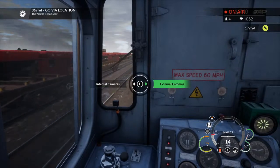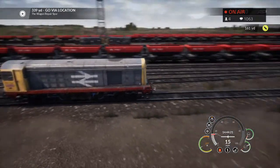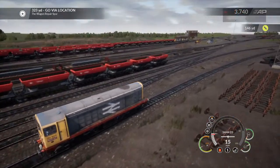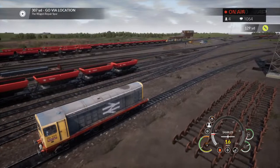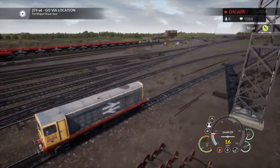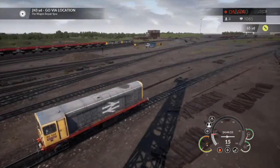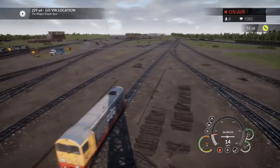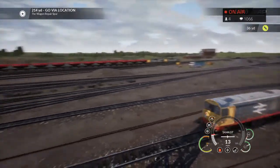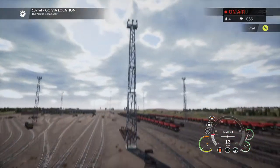So, final look out. Let's have a look, see what we're doing. Front camera. Trundling along very nicely, thank you very much. Let's take some speed off, because we're going a little bit fast. There are always wheels hanging around the yard. Strange. Is that a watchtower or something? Doubt it. No, it looks like a lighting tower or something.